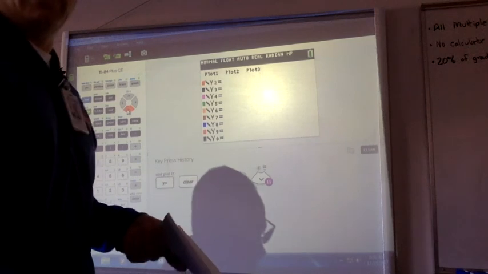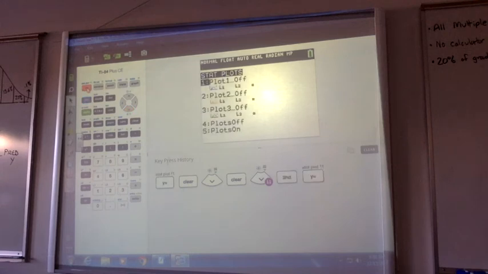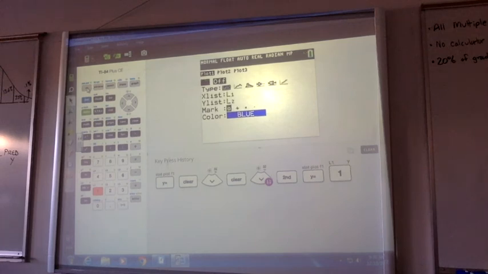So calculator on, go to y equals, clear any of the things. Y equals is the top left button. We good? All right, next thing we're going to do is hit second y equals. I want to turn our stat plots on. Yours might already be on, that's fine, but you want to make sure you turn it on, so you hit number 1. If it's blinking on the on, it's not on, so you hit enter.